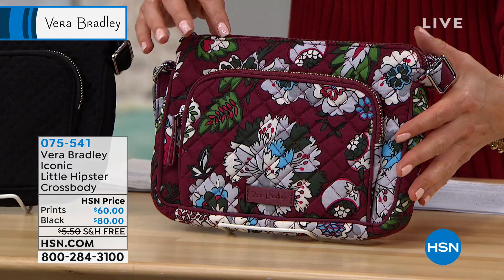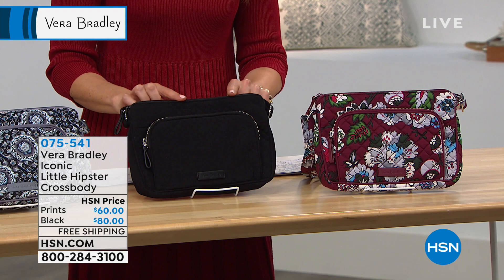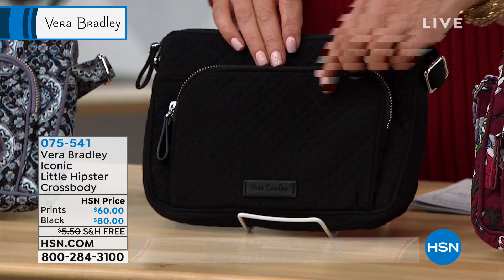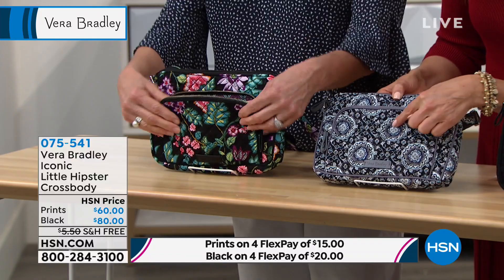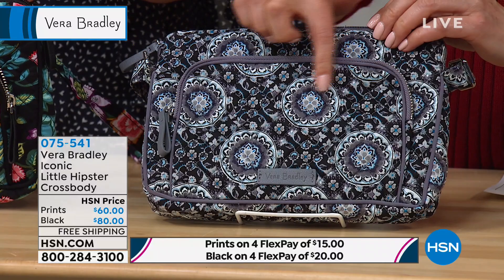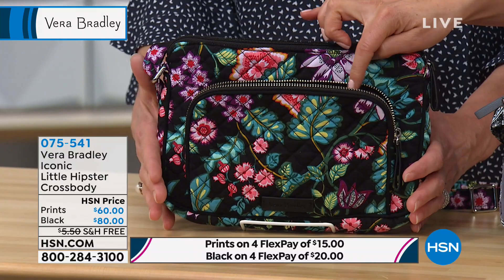Then we have it for you in a solid color — this is the black. You're going to spend a little bit more for the solid black, and it's done in a beautiful quilted design in a microfiber. Then there are additional 100% cotton prints. We have the charcoal medallion — if you want something more neutral with just a pop of pale blue, it's got pretty medallions with blacks and grays and just a hint of turquoise blue. And probably the most colorful and perhaps most popular this hour is the Vines Floral — if you love that black background, it also has greens, reds, purples, teals, yellow, and even a fuchsia.